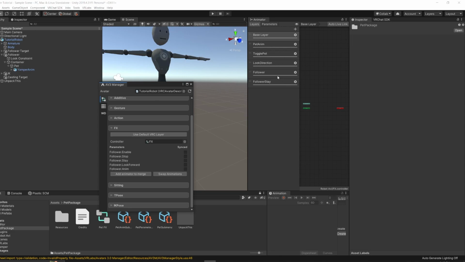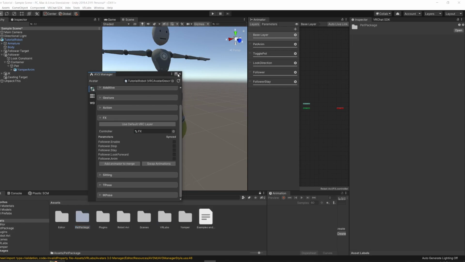A lot of this is from, like I said, those other VR Labs prefabs, the follower and, well, I guess the animation stuff wouldn't be from the IK thing, but yeah.